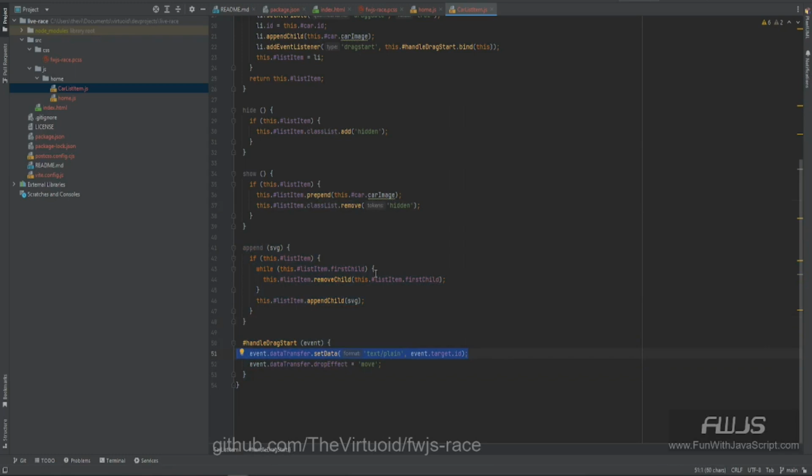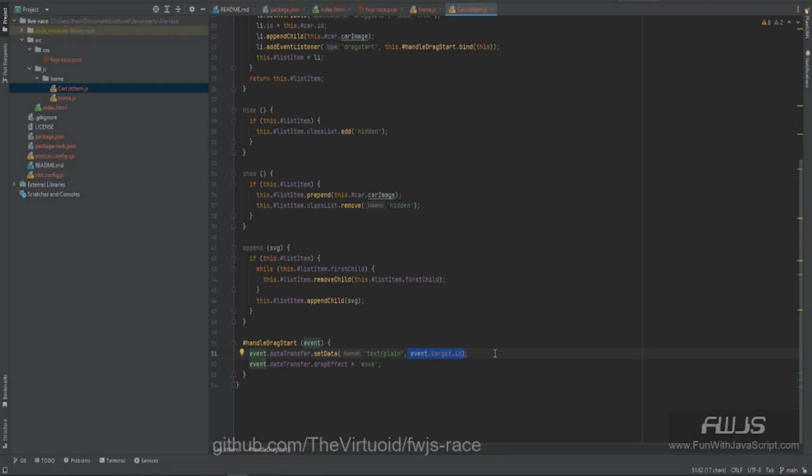The really important thing about dragging, I'm not going to go into great details about drag and drop here, but basically once you start a drag and drop, you need to be able to tell the destination what type of data you have there. And I'm telling the destination I have a text of plain, and that text is going to be the ID. So what happens when I drop it into the slot, there's going to be code in the slot class that's going to say, hey, I've got a drop for a drag here. What do I want to do with it? So what it's going to do is it's going to read the data. And once it gets that data, it's going to say, oh, it's a text plain data. Therefore, I'm going to have a target ID.